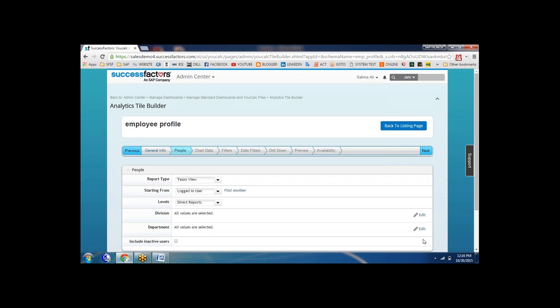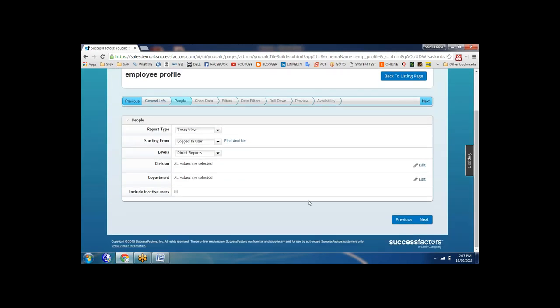Here you will see report type, team view, logged in user, direct reports, and everything. Whatever you are seeing here, the same concepts will come when you build an ad hoc report builder, but here you are developing your own dashboards as you like. Report type means you want to make this particular view per team, of the people who are going to be included: custom reports, other filters, second manager reports. I'm going to put it here as it is.